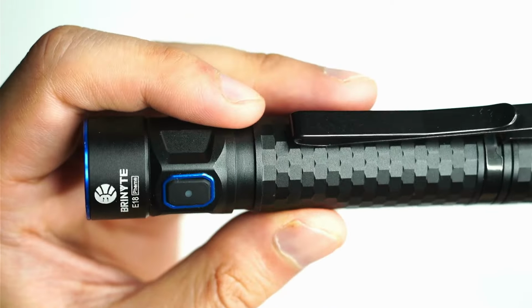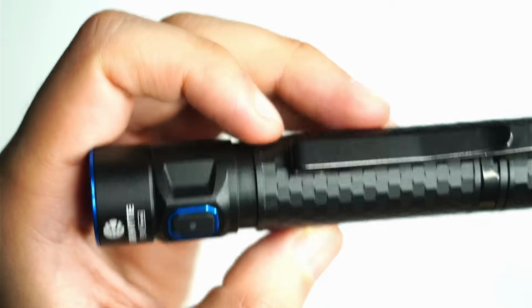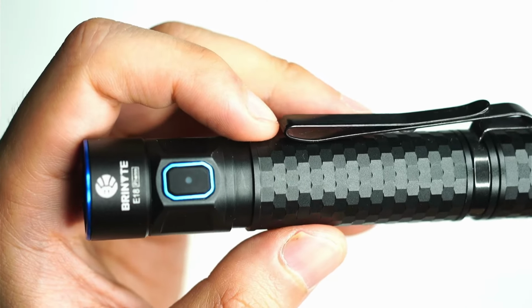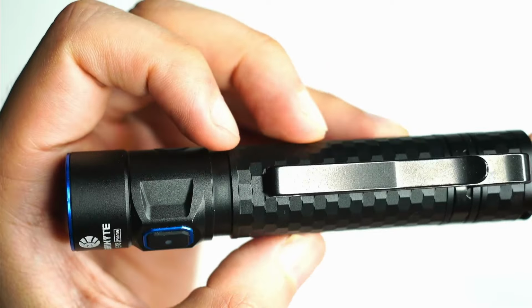I think a tail switch would really have sealed the deal with me. As you know, I love my tail switch lights, but this would still make a great general light around the house, outdoors if you're camping, doing some bushwalks, or even just to give away as a gift due to its easy setup and operation.